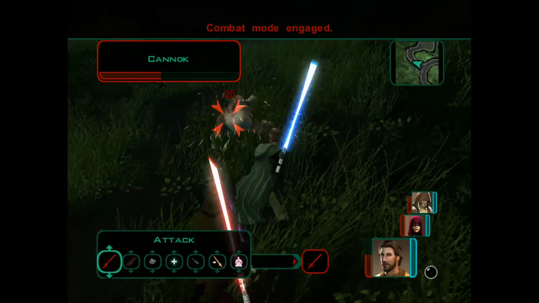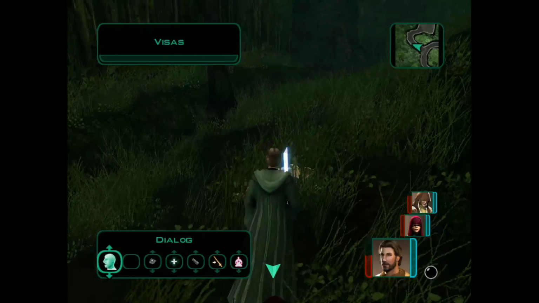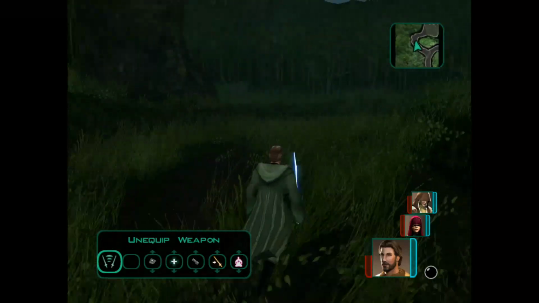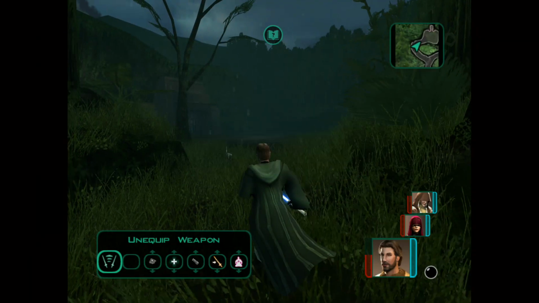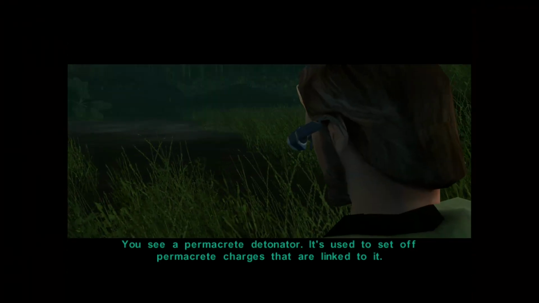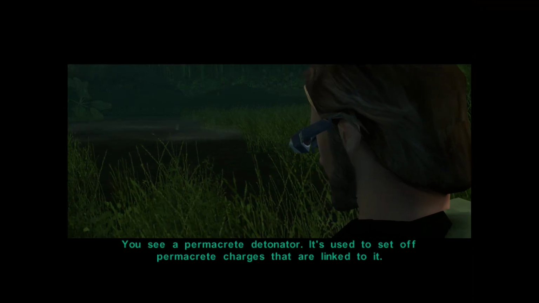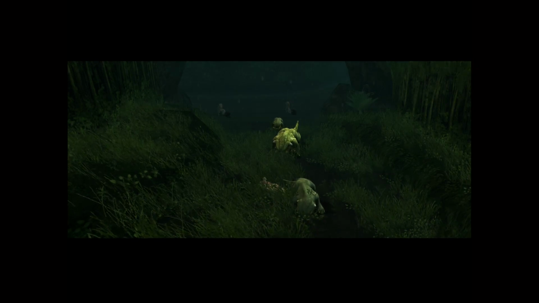A Cannock. Have you got the final piece? I'm just assuming there's more than two. What's up here? Oh, we got an entry. You see a permacrete detonator is used to set off blah blah blah. Press the button, Crunk. Oh shit, what have I done? Oh no.